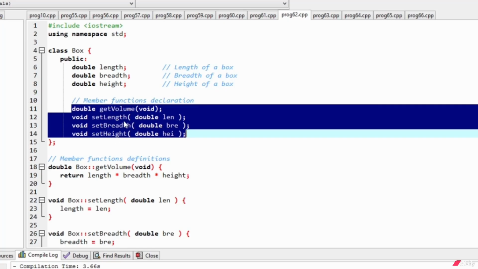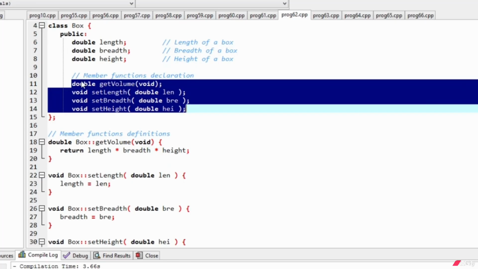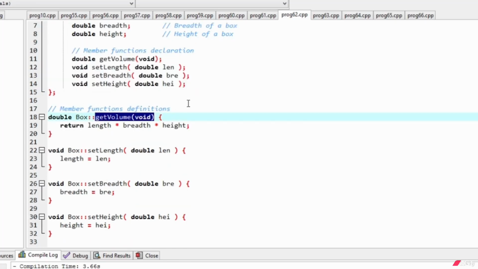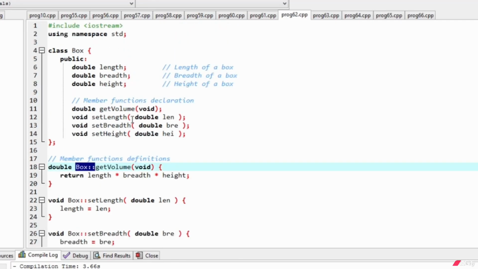So here we have these member function declarations. Outside of this particular class, we are going to define the respective member function bodies. So we should mention that this particular member function belongs to Box, and that's why we have used the scope resolution operator.